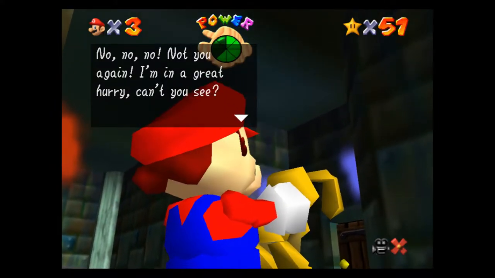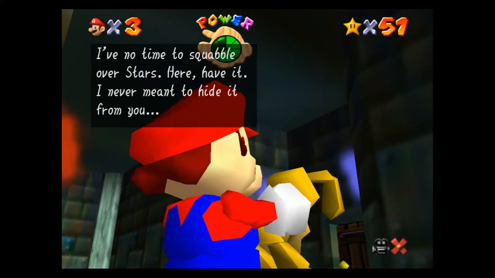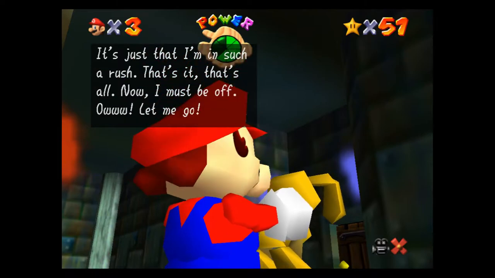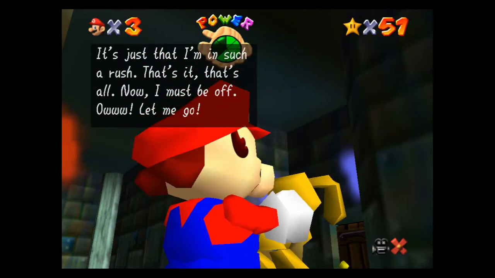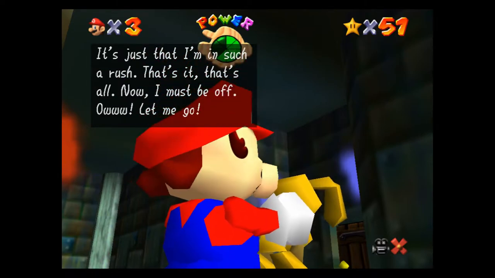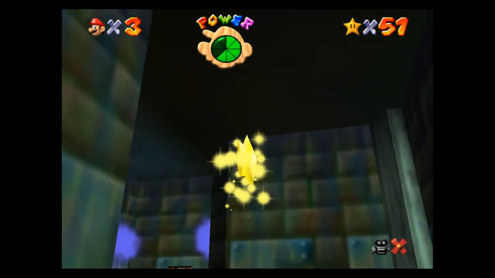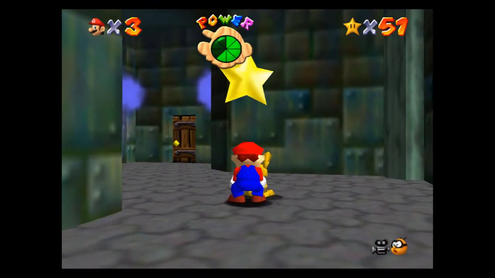No, not you again. I'm in a great hurry, can't you see? I have no time to squabble over stars. Here, have it. I never meant to hide it from you anyway. It's just that I'm in such a rush. That's it. That's all. Now, I must be off. Ow, let me go. Thank you, kind rabbit sir.